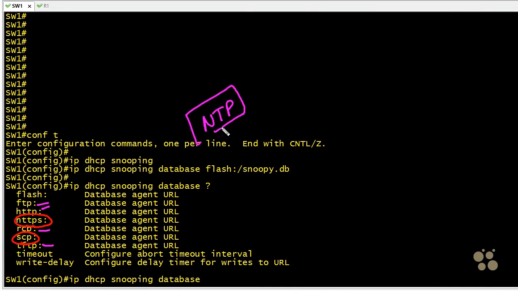We'll have another separate video on network time protocol, but it's a great idea in a network where we have multiple things happening to have time synchronization so that our timestamps are accurate. So if we need to correlate several different events from several different systems, it can give us a better representation of exactly when they happened if we know that the actual timestamps on those events are correct.